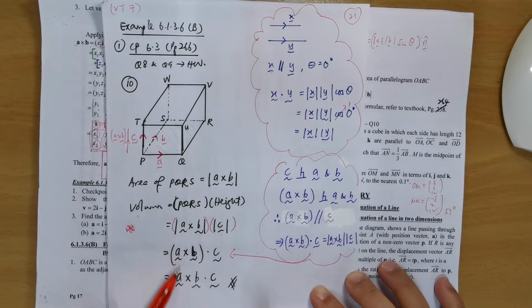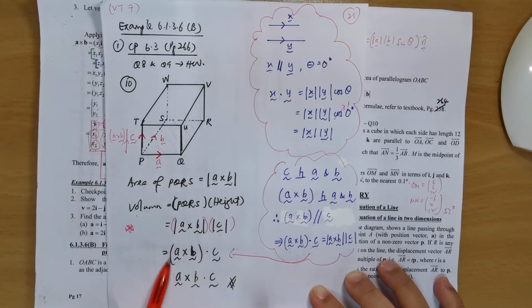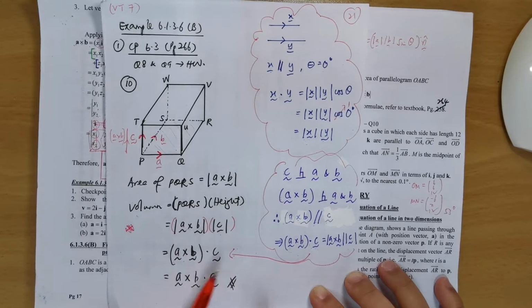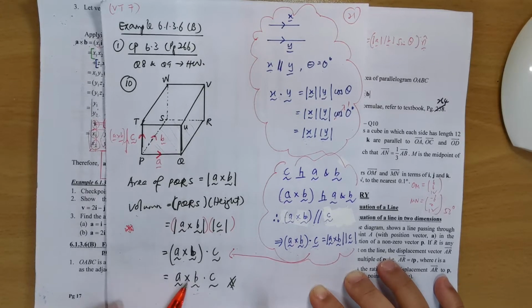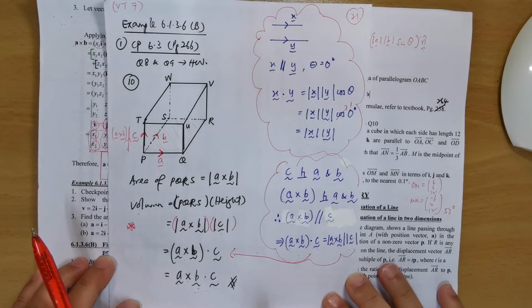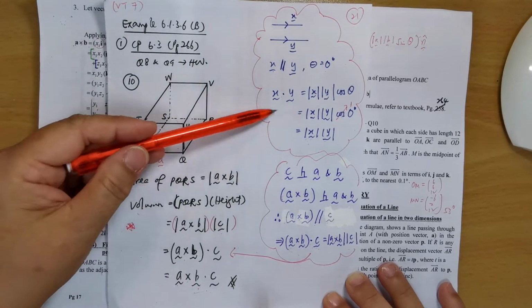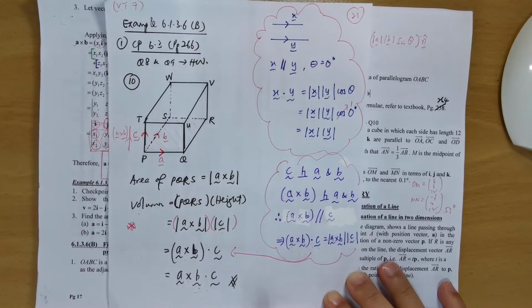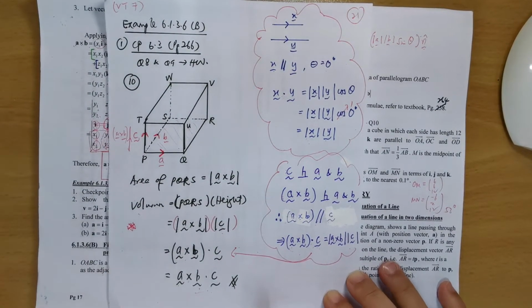So we can just remove the bracket because, remember, with cross and dot, this one has to be done first. We have to do the cross first because after the cross we get another new vector, and a vector can only dot with a vector. We cannot do this part first because B dot C is a scalar, and a vector cannot cross with a scalar. So understood. We can just remove the bracket and write it this way. This is what we want to show. Okay, you see, a simple question, but we apply the concepts that we have learned, the dot product and the cross product. All right, so this is question 10.